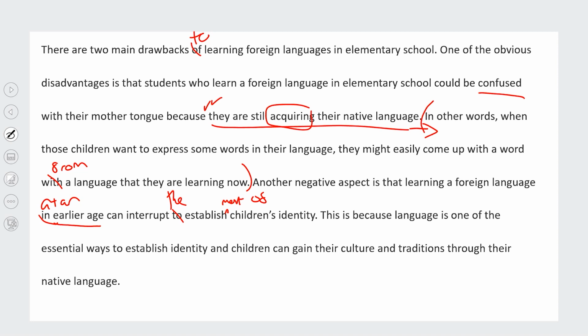Then they go into the second one. They talk about identity, and then they explain why this is a disadvantage, because language is really fundamental to the establishment of your cultural identity or your heritage, you know? And I'm like, okay, that's logical. I agree with that. Grammar's pretty good. We've got some nice vocabulary in here. I like establishing is a good link. We always use establish and identity usually come together. I think this is reasonably solid. It's not outstanding vocabulary, but the grammar is reasonably solid, the vocabulary is reasonably solid, and the explanation and the task achievement are good.